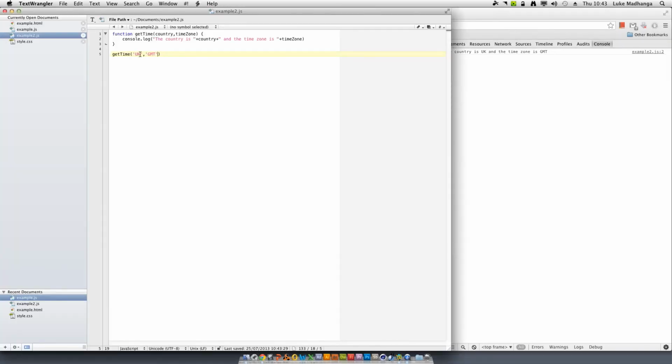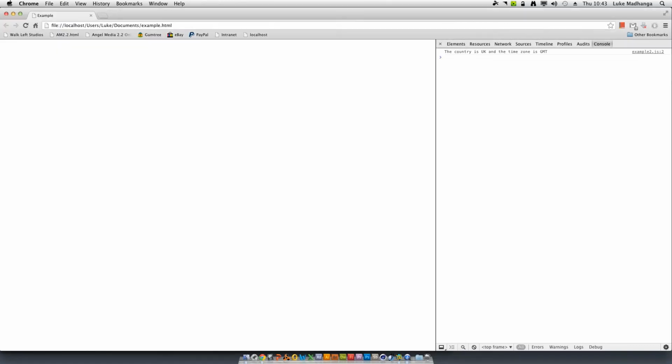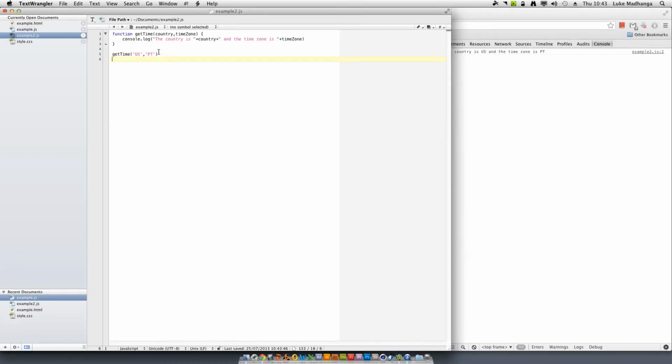So if we change this to US, and then they use a load of different time zones down there. Command R, blah blah blah. So now what you can do is copy this, and then write this down like so. So back to the homeland, GMT. I don't know any other time zones. I know there's like Eastern time, something. I will use BST as well.